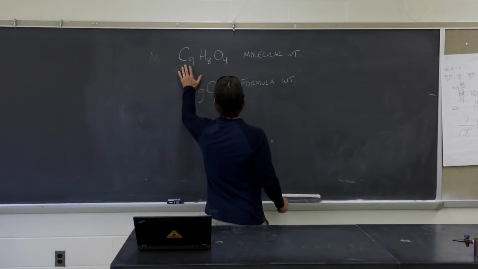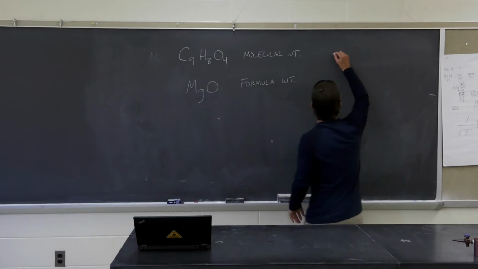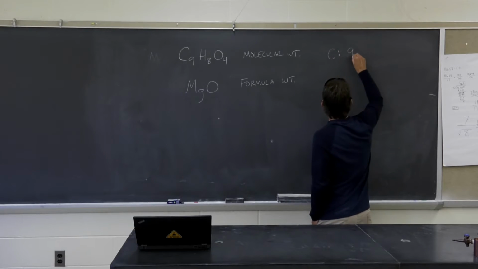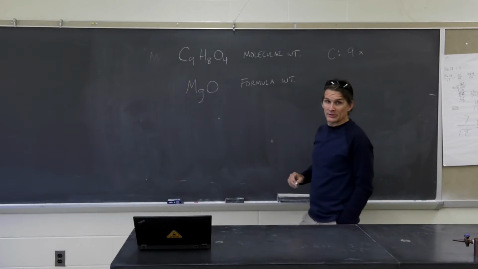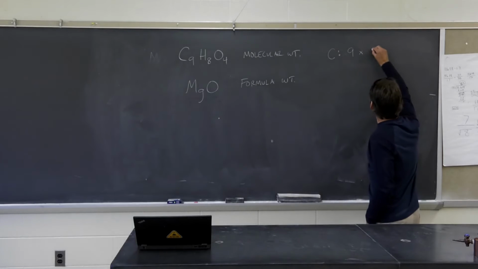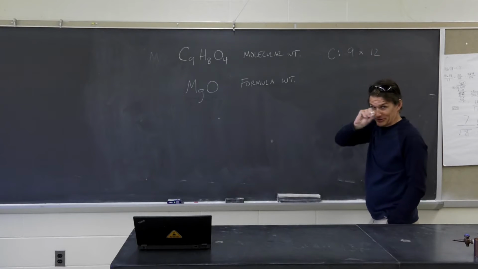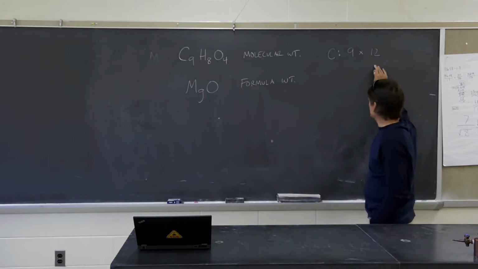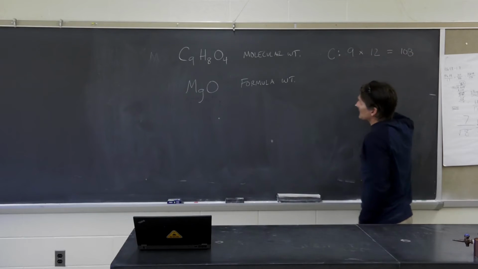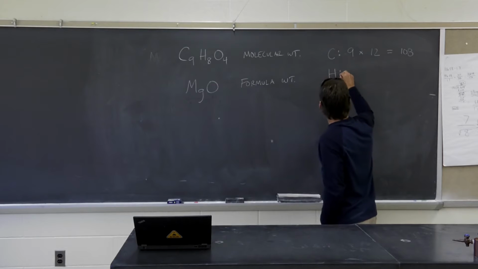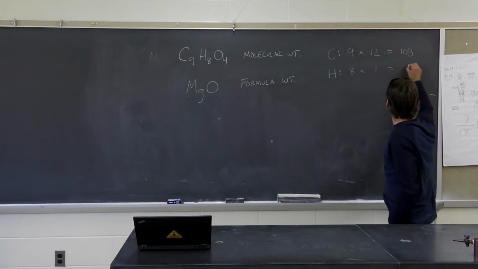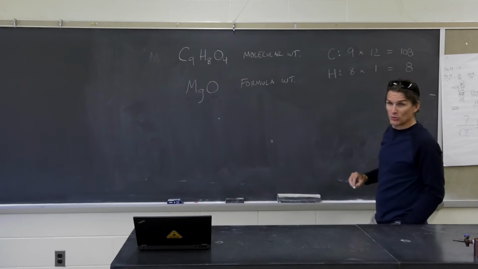So I'm going to look at aspirin, which is C9H8O4. Let's see, I have carbon. There are going to be 9 of those. So I'm going to take 9 carbons times, if I look up the atomic weight of carbon, 12. It's going to be something else if you look up the actual number on the periodic table, but I'm just estimating here. So what's that, 108? Yep. Hydrogen, there's 8 of those times 1 gram per mole each. Hydrogen is going to contribute 8 grams per mole to the total.